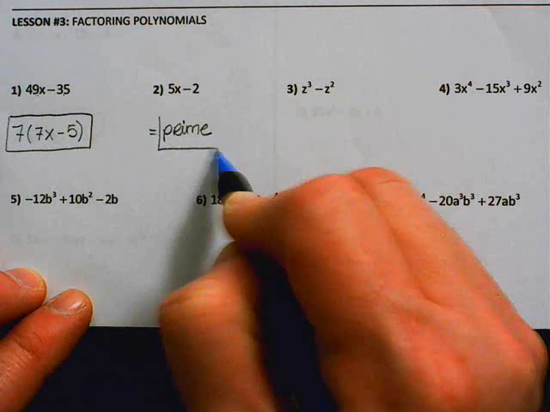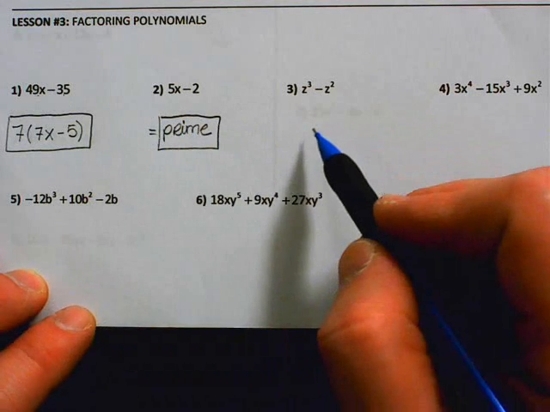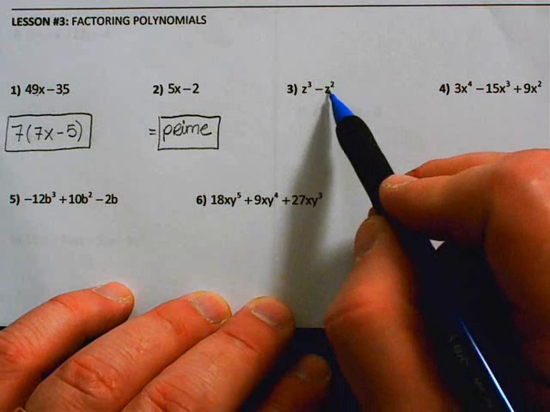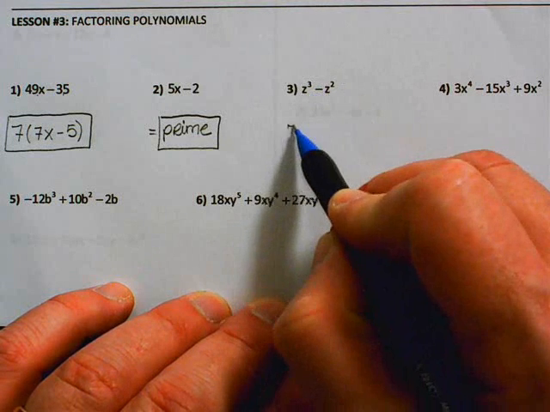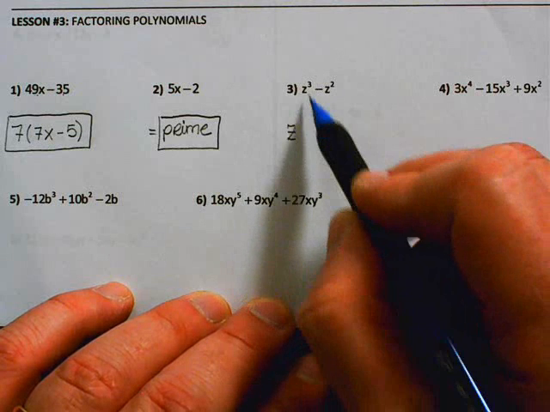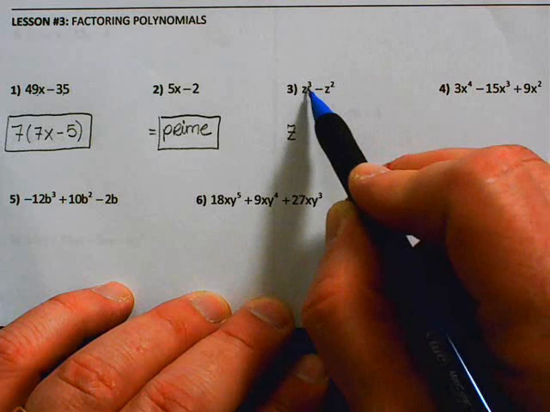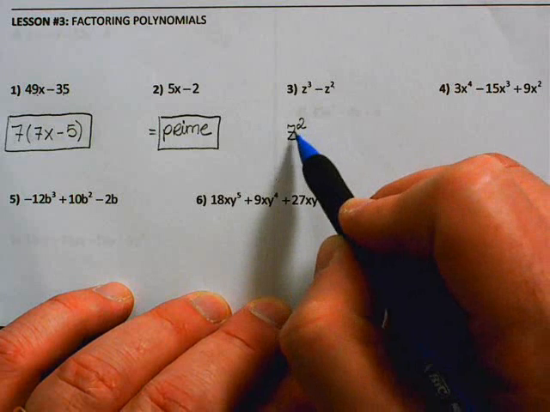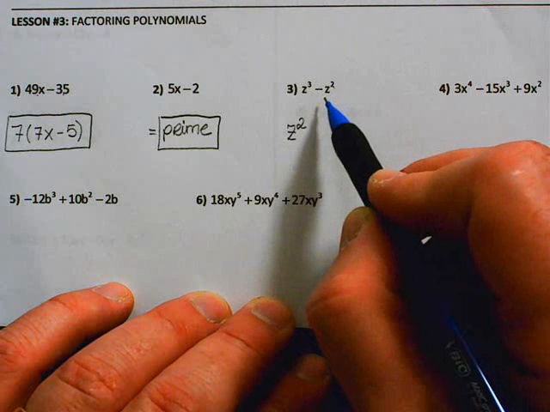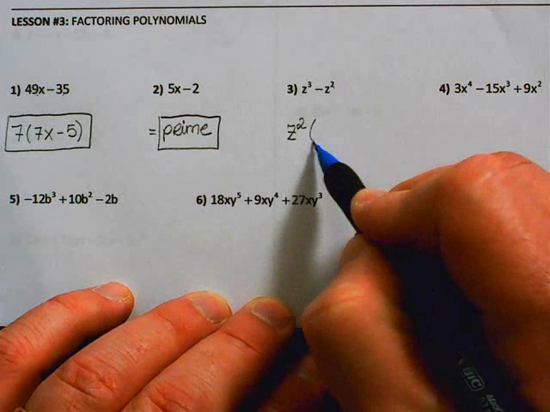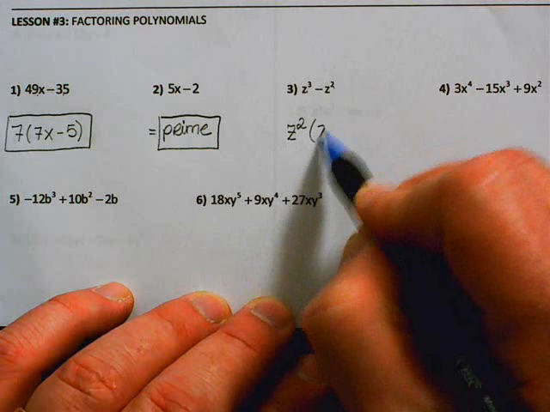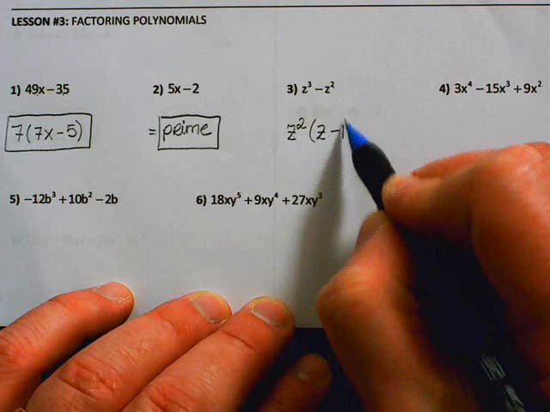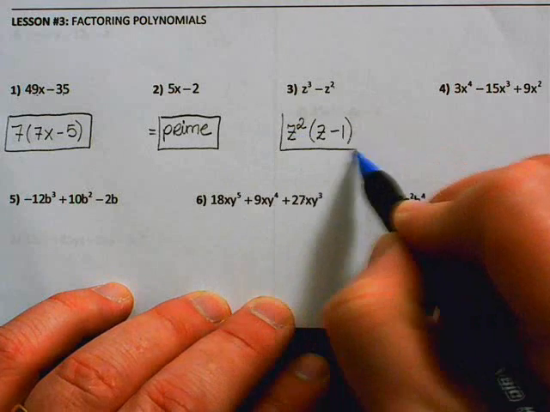Now on the next problem we're going to take a look that we not only can factor out numbers, we can factor out letters. So here, what can I factor out a letter? Yes, they have a z in common, so I can factor out a z. Now how many z's depends on the smallest exponent. Between the two terms I have z to the second as the smallest exponent, so that means the biggest amount of z's that I can take from each term is z to the second. So in other words, z to the third divided by z to the second becomes z to the first. Z to the second divided by z squared equals negative 1. And that's my answer.